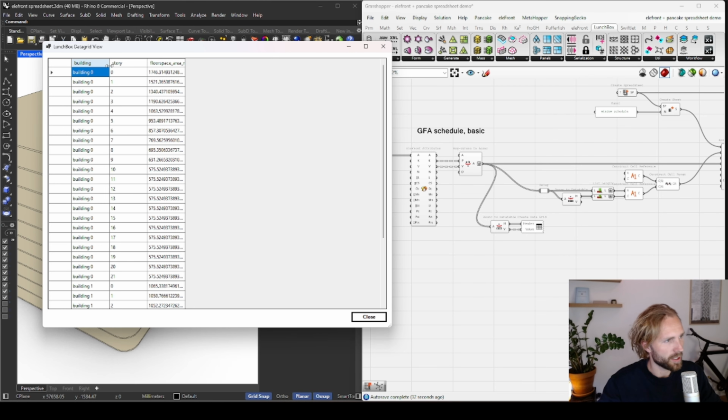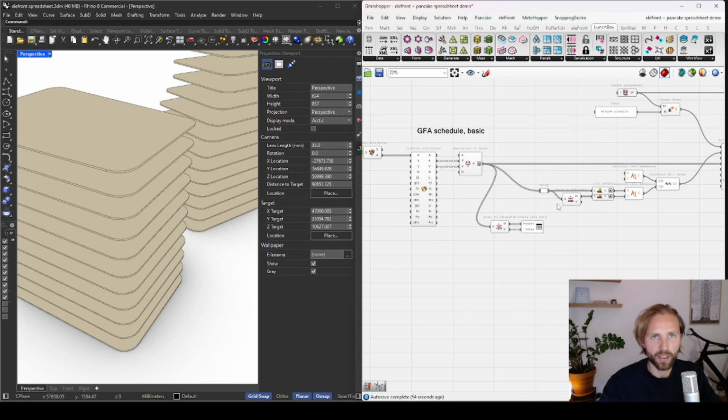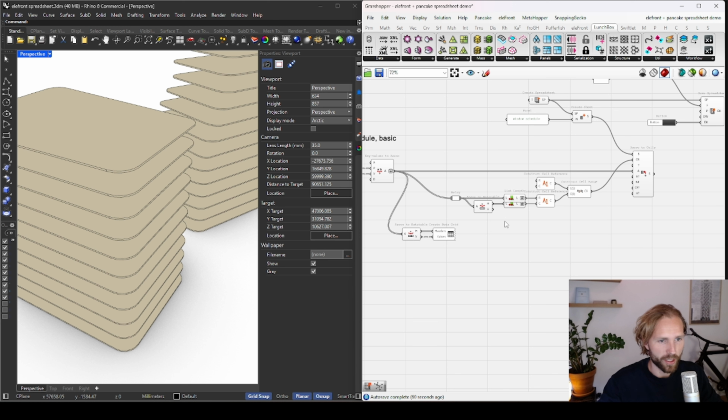So yeah, as you can see, we basically have 2 columns here. So for each building 0, we have all the stories. And for each story, we then have the floor plate area in square meters, and the same for building 1, right? So it's quite common that you would want to calculate the GFA of your model, right? Now, what we're essentially doing here is a little bit of data processing to define ultimately the cell range, because Pancake needs to know which cells to actually paste our content.